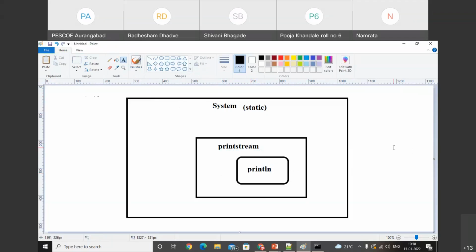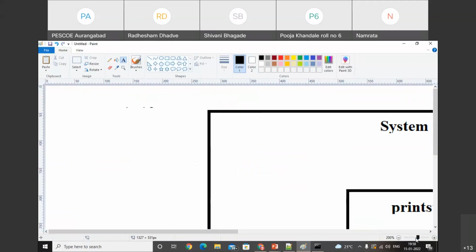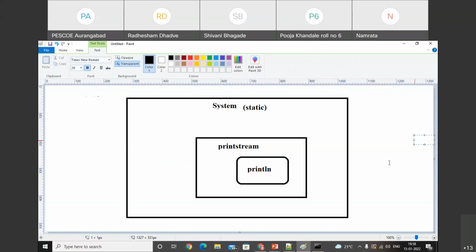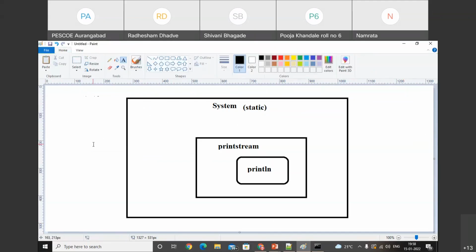If you want to call any method, then we need to write that method name.